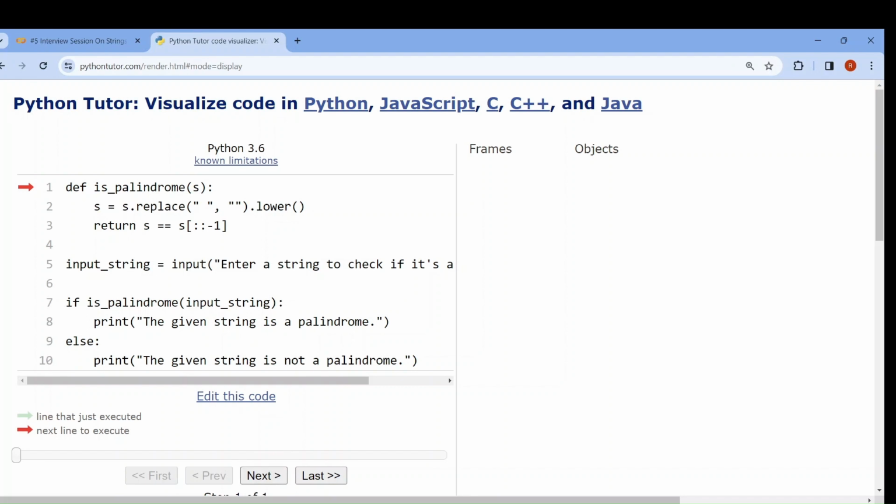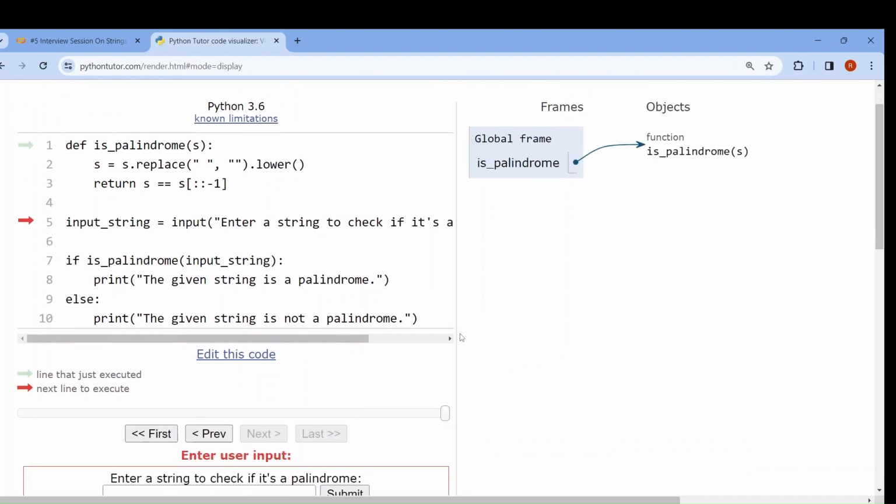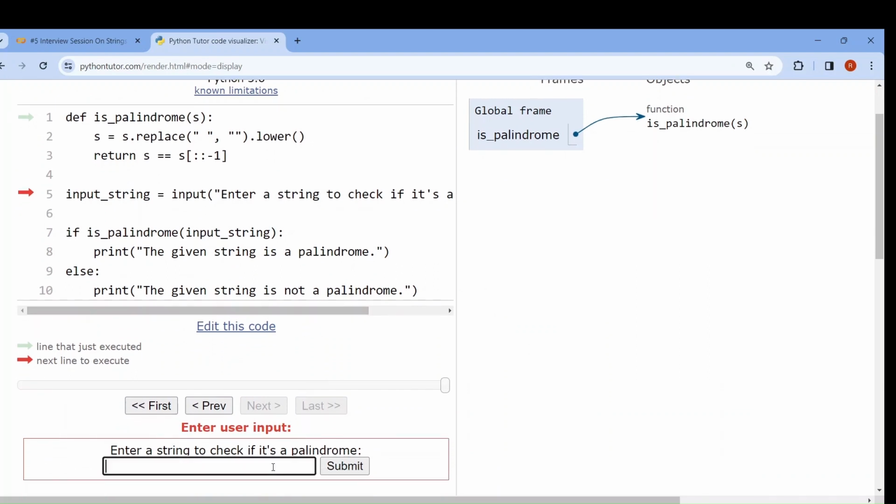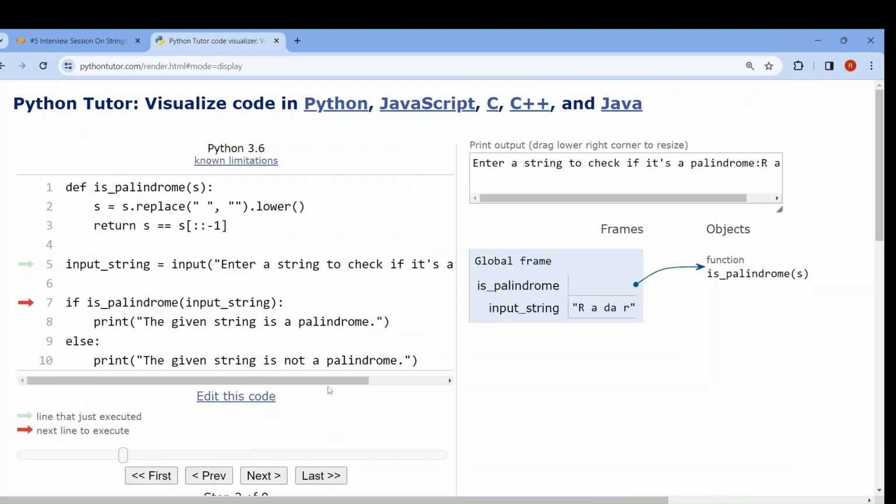Now first the function will be created, but it will not be executed. Go to next line. Here we take the input string. I give here redder. Okay. Now I submit it. Now what will happen? Each palindrome, the function is called and this input string is passed as an argument. See, now the function is called.